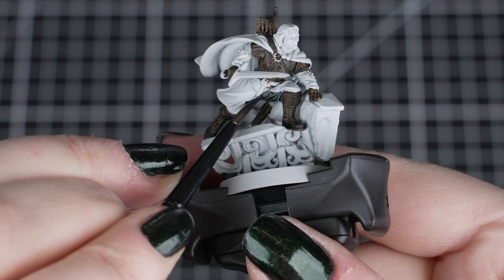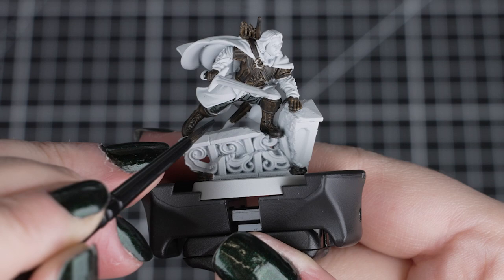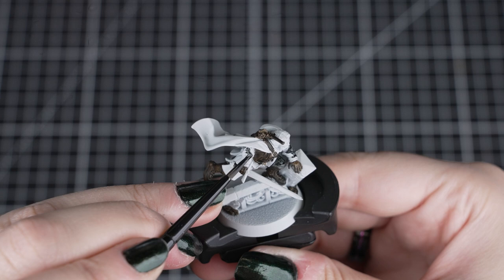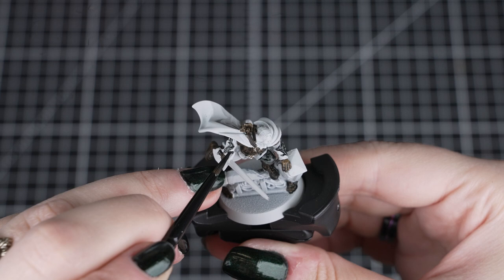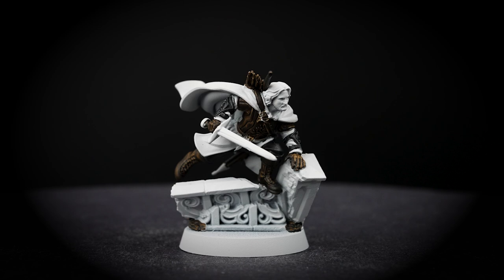Next we'll use Black Templar for the black trousers and vambraces on his arms. We'll switch over to a small layer brush for these, as it's thinner and will allow us to get under those forearms and avoid getting the black contrast on the brown that we just painted. Just like Garagak Sewer, we want to apply this in small light layers. As there is such a dark pigment in this paint, it will cover any little mistakes or patches of the brown if it's in the wrong area. You can apply a second layer to the straps around his arm to get a solid colour — just take your time.